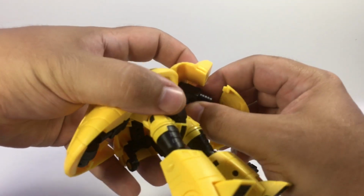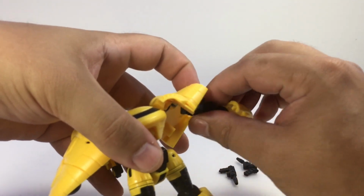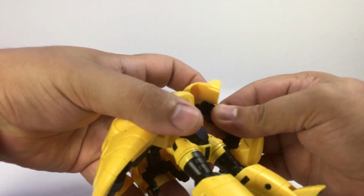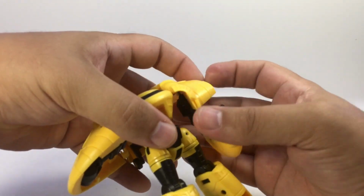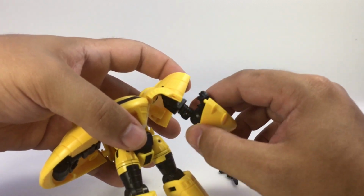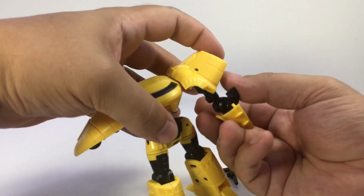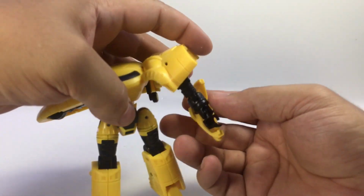Personally, I like to just bring the arm down like that, because then it gives them a little bit more freer outer motion in the arm. But officially, you're supposed to turn this around at the ball joint, so it's more of a standard connection. But that does cause the arm to sit a little further out from the body. It's entirely up to you how you want to do it. Officially, it's folded around like this.